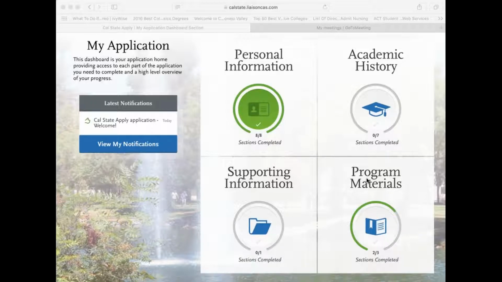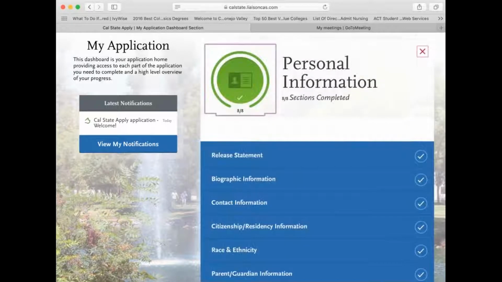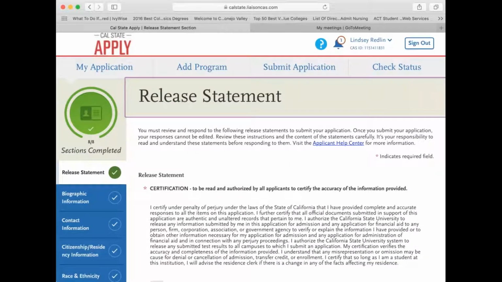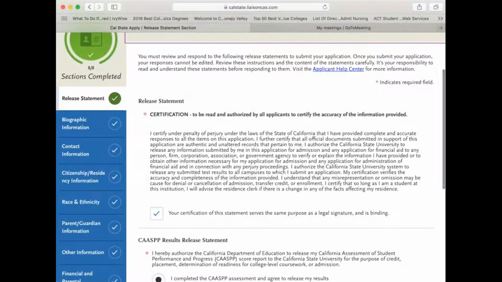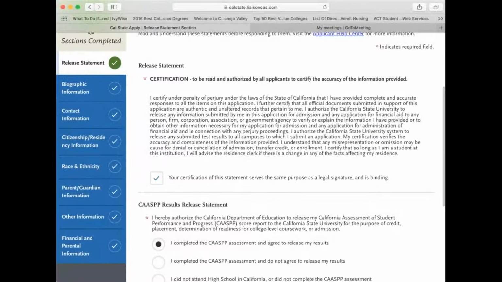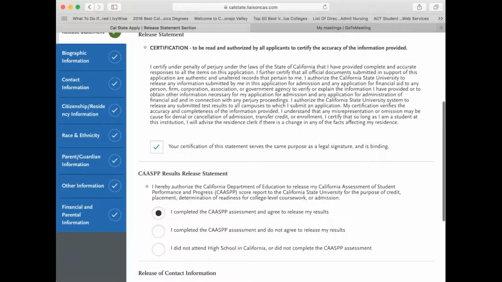Okay, but what I'm going to start with is the very first box on the top left, which is personal information. Okay, so I have gone through and I have filled out this information just ahead of time, but I'm going to go through each section with you guys anyways. Okay, so for the release statement, you're going to see that there's just specific questions here that you need to read through for the statements, and you need to check it off. Okay, so pretty much what they're saying for the first one here is that you just certify all of the information that you're inputting on your application is correct. Okay, so that would include, you know, your name, your date of birth, your social. It's just you're being honest with your answers and everything's complete.